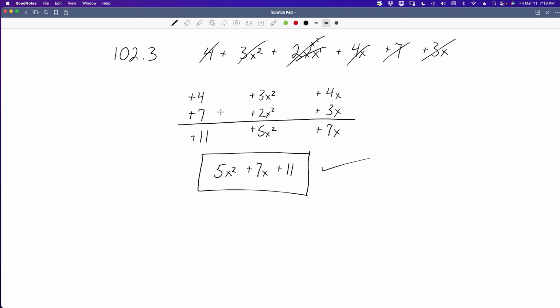Okay? So if the stacking method is something that makes sense to you and helps you to sort these out, I highly recommend it. It does help you to see what you have in an orderly manner, and it's not all over the page. You're not trying to crisscross and go back and forth. It just stacks them up in neat little columns where you can see what you have. And if you cross them off after you put them in your columns, it makes it a lot easier to keep track of all of your terms and to know that you're not duplicating anything. And it makes it really easy to combine.